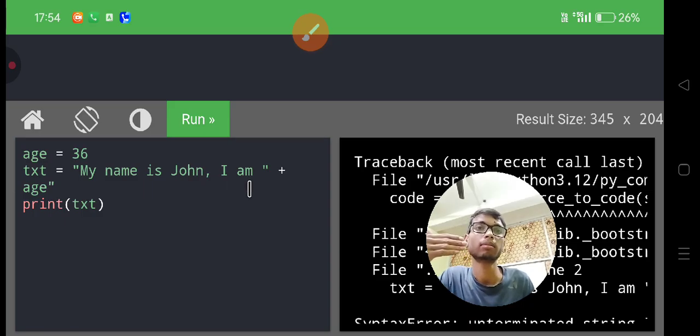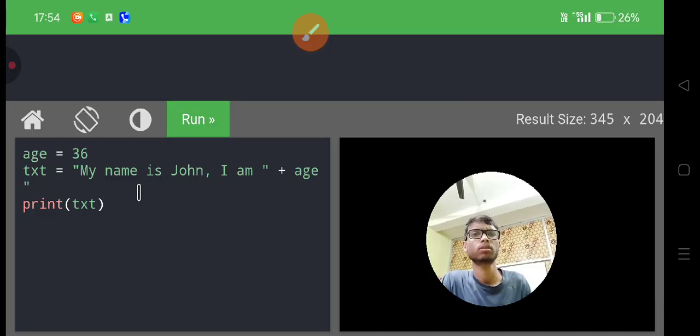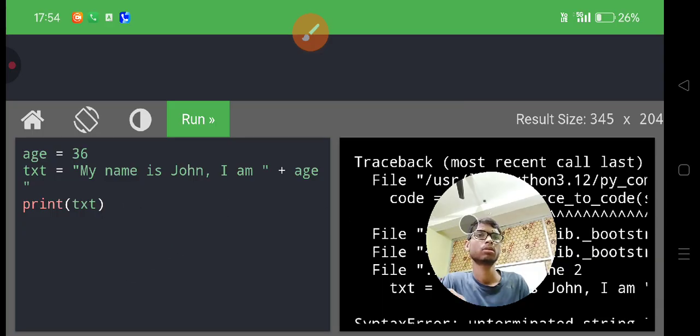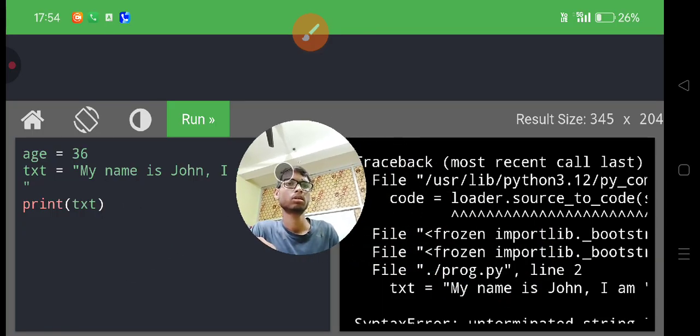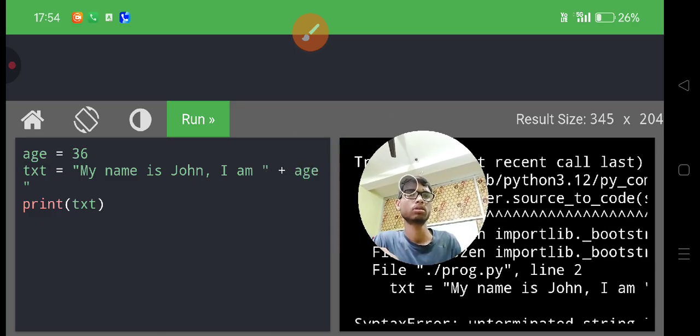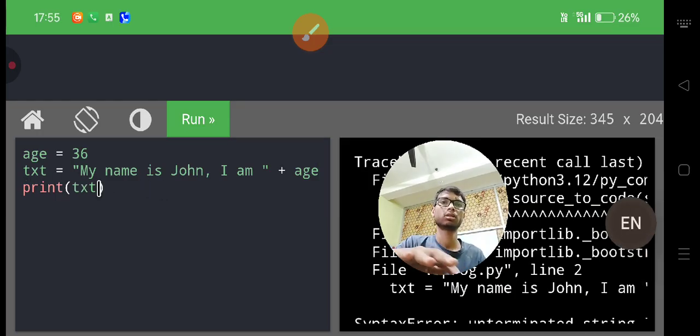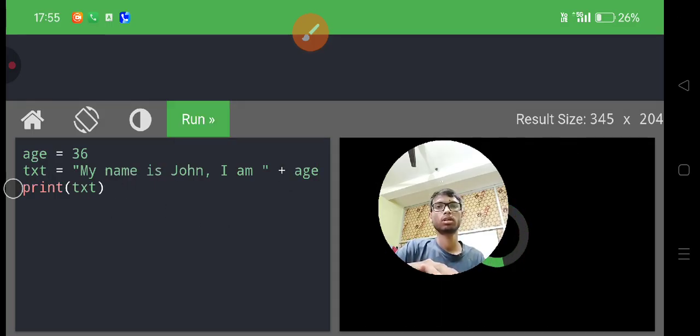Then I am, then plus this will be added. What happened, brother? Where is it wrong? Okay, text, my name is. If we remove this, then what will happen? Will it work?